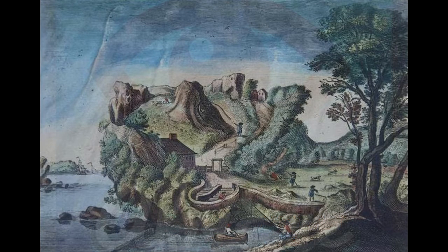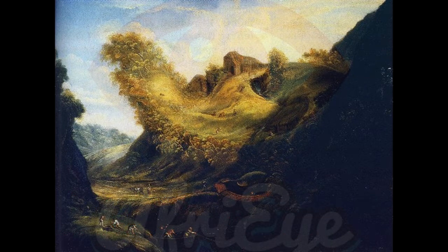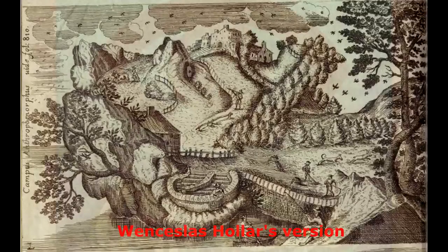Kircher's design is said to have been inspired by a story related by Vitruvius about the 4th-century BC architect Dinocrates's plan to sculpt into Mount Athos a colossal image of Alexander the Great, who would hold a small city in one hand and with the other pour a river into a sea. Kircher's more modest rendering, involving only a face rather than a full body, was to be copied and riffed upon many times over the next decades, including by Wenceslas Hollar, who in his rendition trims the beard and hair for a generally smarter appearance.